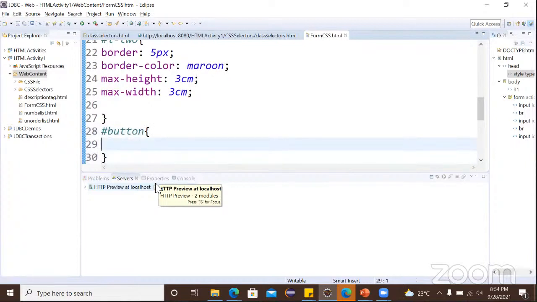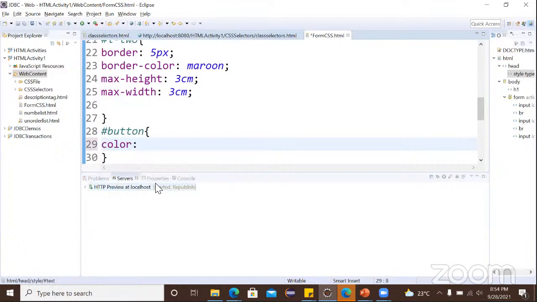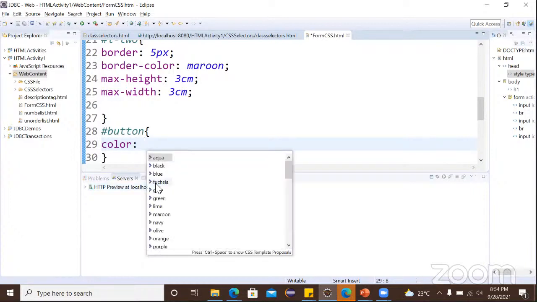In the button, nothing, so let me pass color. I'm just passing the button color. Let's see which color it can be.